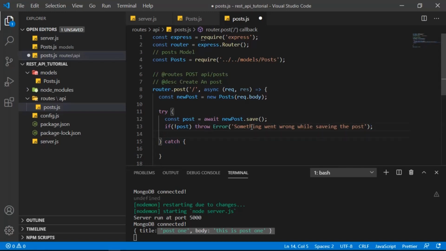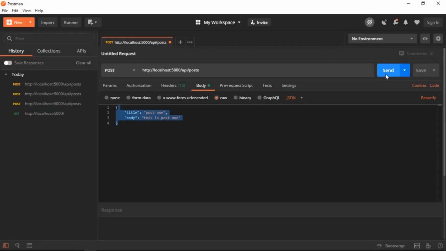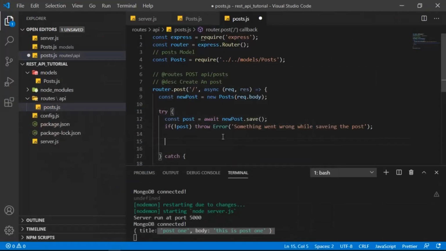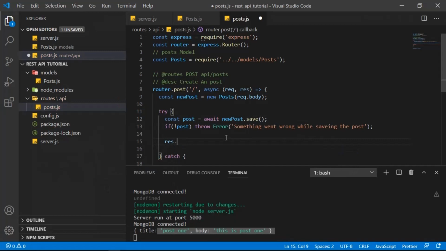Okay, and we need to give something in here. When we get a post request, we need to get a response. So we can do response dot status 200, which is everything is okay and fine. We can do dot JSON, and we need to send the post.